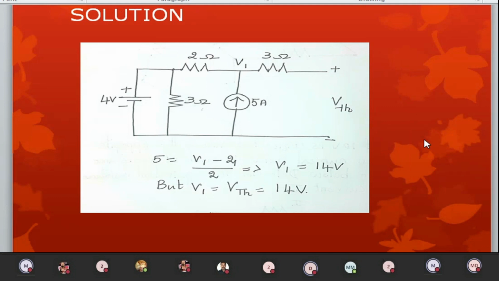Now I'm going to apply nodal analysis. And kindly understand this 3 ohm resistance is open circuit, it is null. You can simply ignore it, you can simply remove it from the picture. By applying nodal analysis at V1, the current entering, 5 sorry, is equal to V1 minus 4 by 2. That's all. So the other resistor is also void because you have directly the value of voltage. So the 3 ohm resistor is also virtually no use.